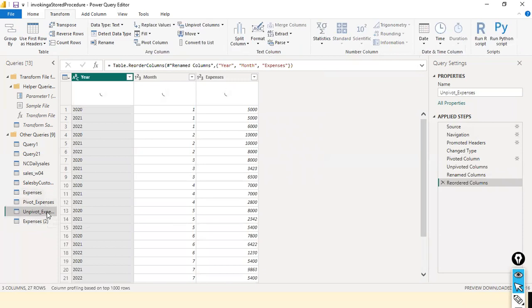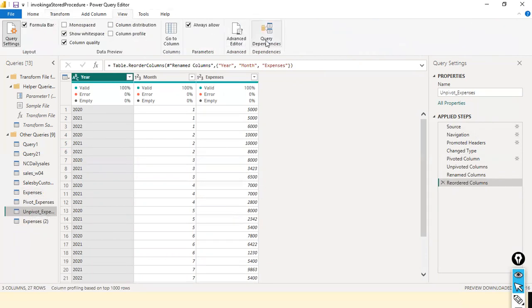So in the case of duplicate, these duplicated queries are completely mutually exclusive from your original query. Whatever changes you make will not affect this one, because these two are completely independent of one another, and independent of others also. Whereas this query is depending on this one. How do I view the query dependencies? Sir, click on view query dependencies.